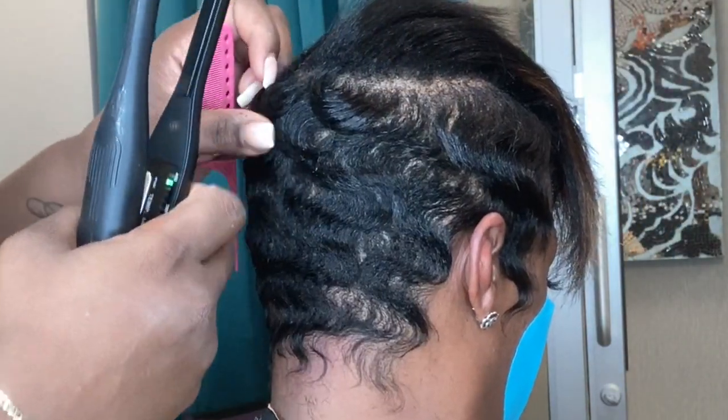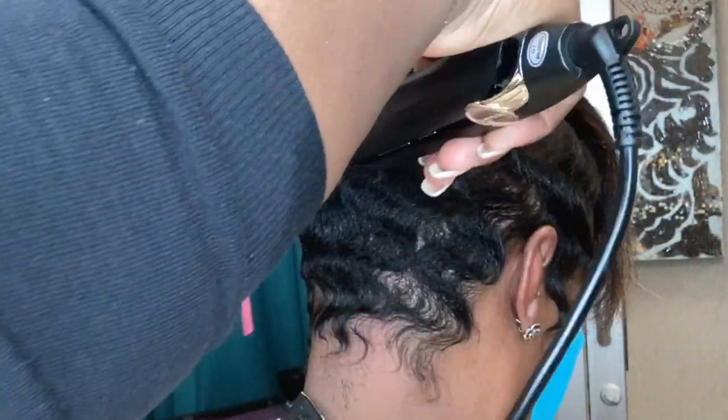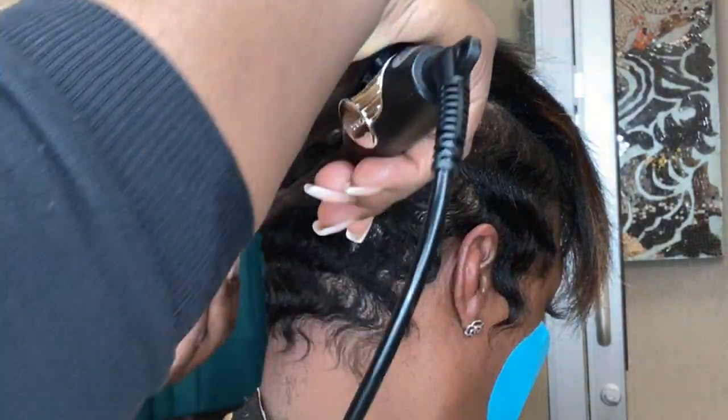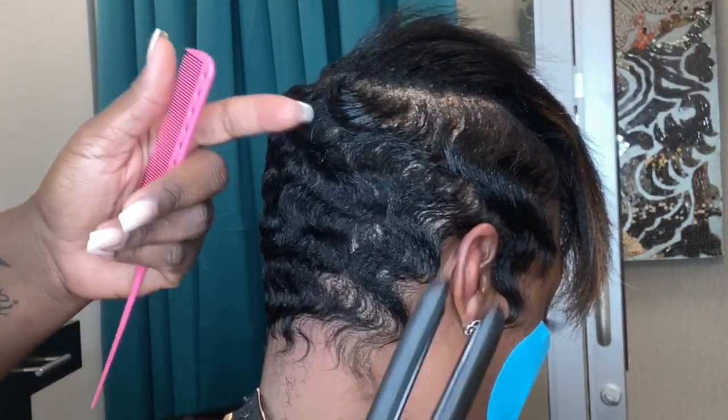This is a part, like I said, when you get to styles like this, no style will ever be the same because no wave will ever be the same. No curl will ever be the same. You can have a rendition of styles like this, but they're always considered to be a custom style because nothing is ever in the same place.